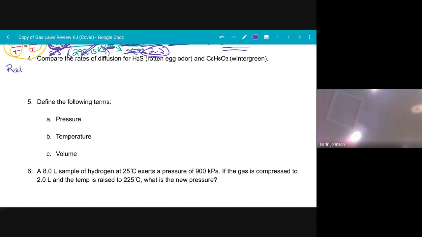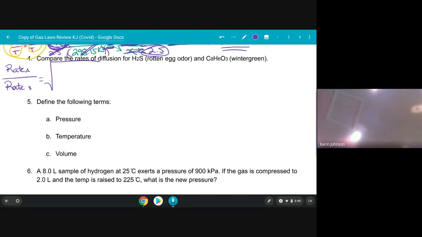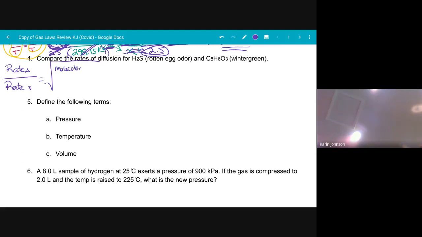It's the rate of the first molecule that we're going to call A over the rate of the second molecule that we'll call B equals, and it's a very wacky equation, the square root, and then you invert them and do their molecular mass. So molecular mass, and you get that from your periodic table. Molecular mass of B over the molecular mass of A. Do you see that it's upside down? So the rate was A on top and B on the bottom, and then with the square root, B is on the top and A is on the bottom.